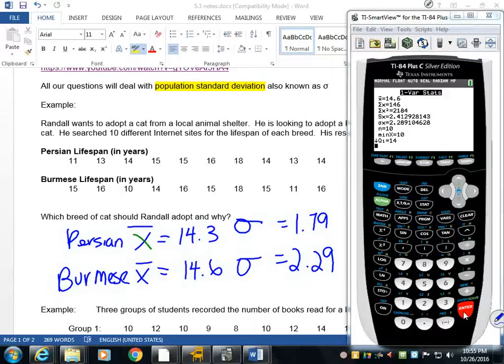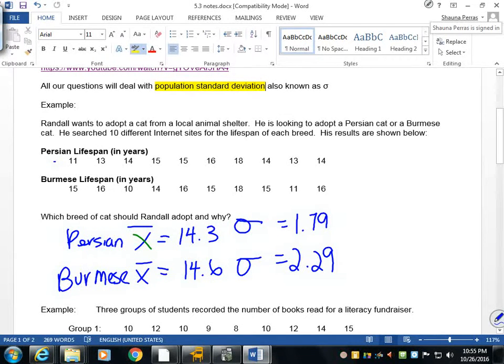However, there's a bigger span for the Burmese, so I have a chance of it dying sooner or later, whereas the 14.3 for the Persian is a more consistent span, and we can even see that in our range. If we picked our biggest number and subtracted our littlest number, our range is 7 for the Persian and 8 for the Burmese. They're a lot more widespread in the Burmese than the Persian. You'll notice that in the Persian there's lots around the 15, 16, and the 14 happens lots of times, whereas on the other one we've got a widespread, without many consistent numbers over and over again.